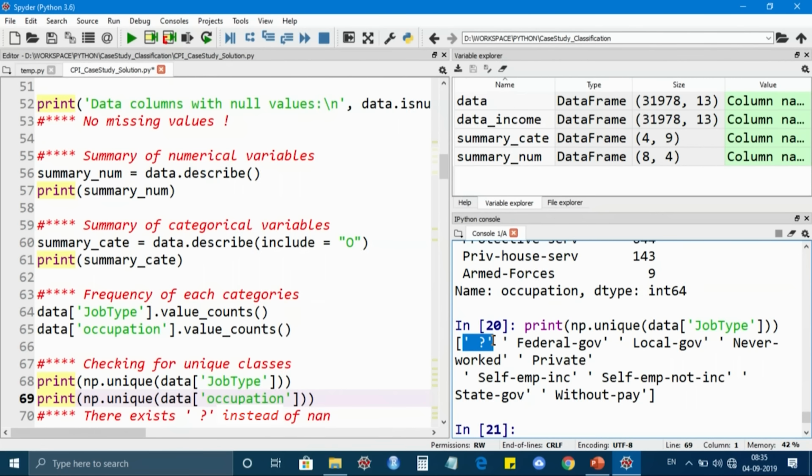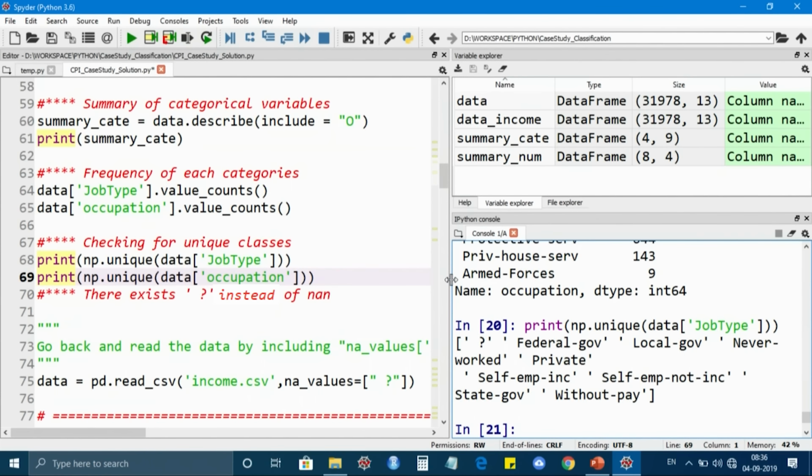This is how exactly the levels of the job type are entered. Before the starting letter of every level, there is a space in front of it. Similarly, we have a space in front of the question marks also. This is how exactly the special character is entered here.